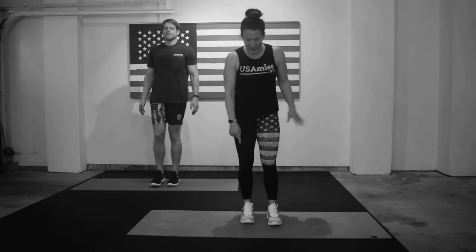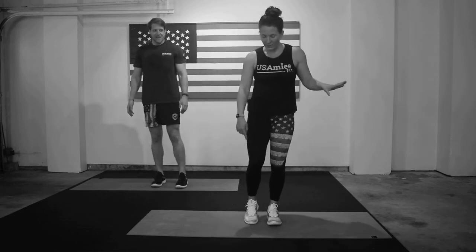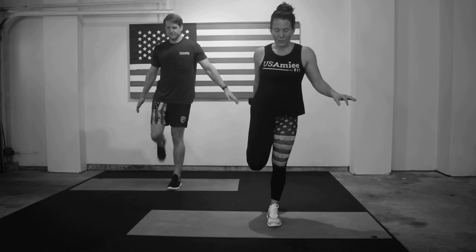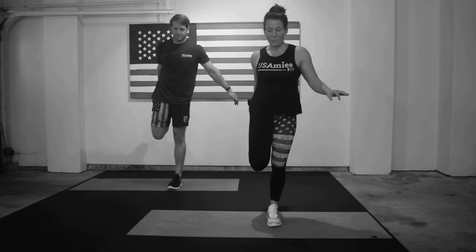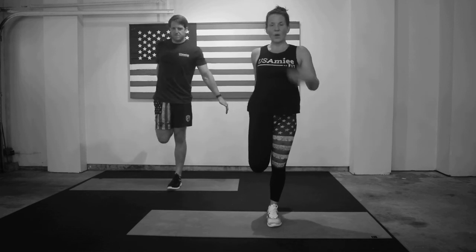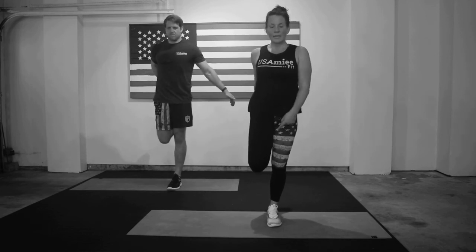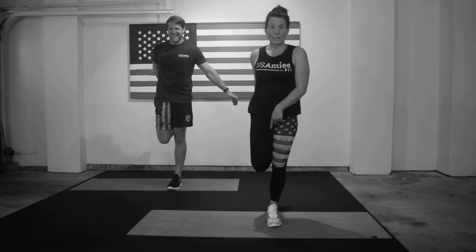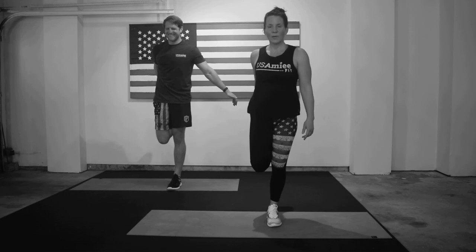Let's take that right foot, if you need to go next to a wall to use for balance, but you're going to take that right foot into that right hand, bring the knees together and press the top of that right foot into that right hand so you engage the front of that leg. Stand up nice and tall, stack the shoulders over the hips, knees close together, but imagine both the knees are pointing down. Well, your right knee is pointing down. That'd be pretty impressive if they both were.